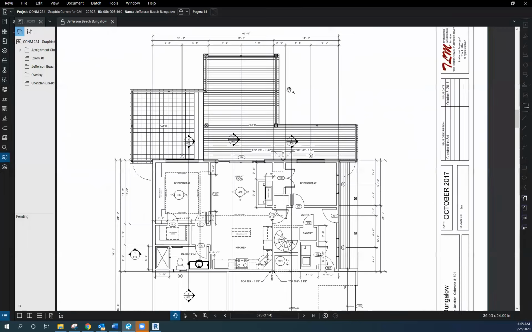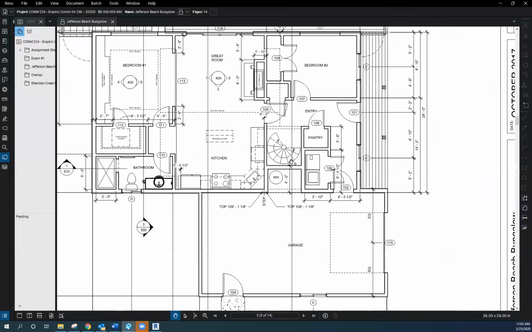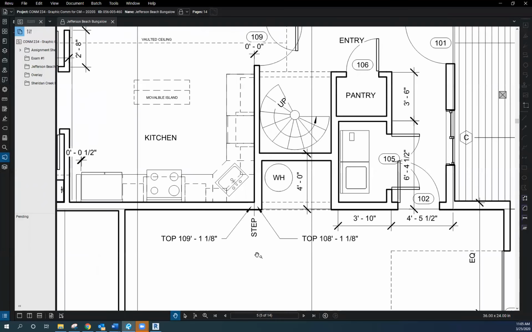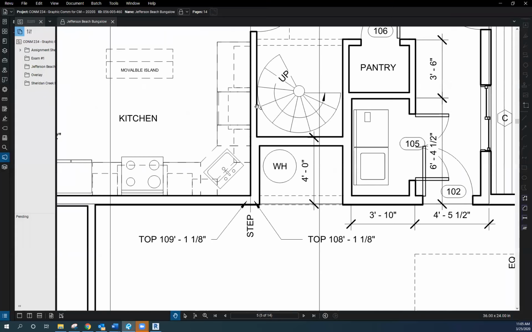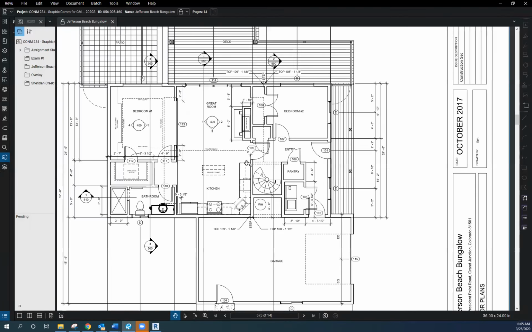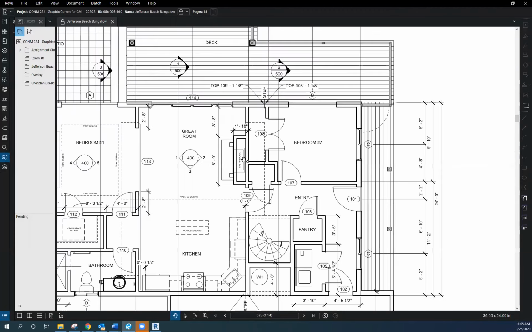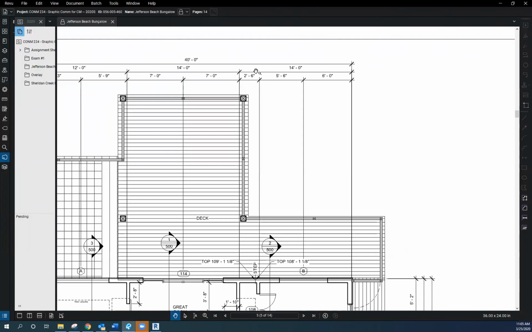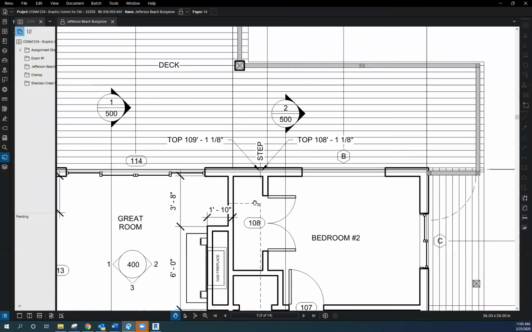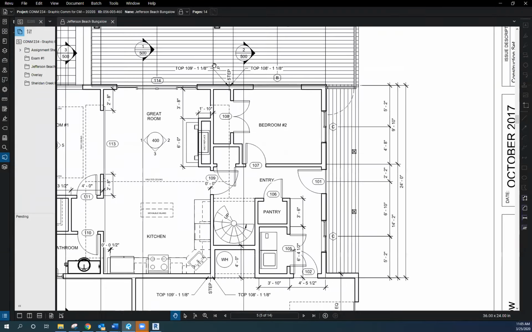Let me go ahead and bring my plan back up. So the next question is, where does this step occur? On this step, we can see it's in line with the edge of this wall, and if we bring the edge of this wall all the way over, you can see we've got 14 feet. That 14 feet is to the back side of the wall.